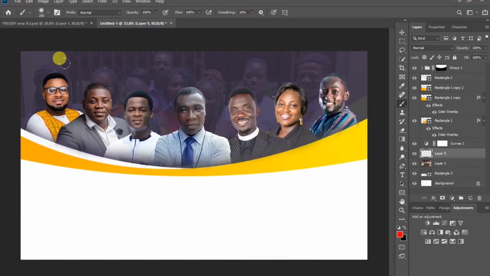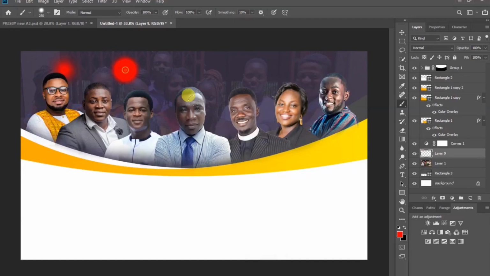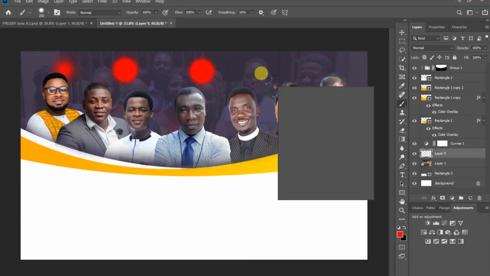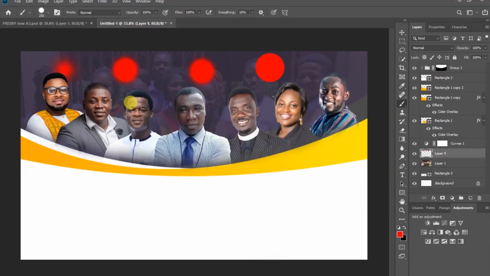Then begin to click, change the hardness to the middle, change it to 100%, and also make sure the size varies.